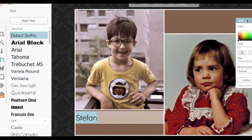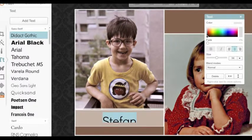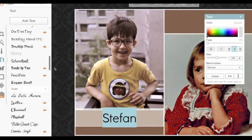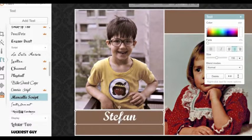Let me bring this text editor over. So I'm going to shift this here. I'm going to make this bigger. And through a lot of our wedding materials, we consistently use this Marcel script. So I'm going to use that here and make it white. We've done a lot of brown on white. And then I'm going to shift this down a little bit.